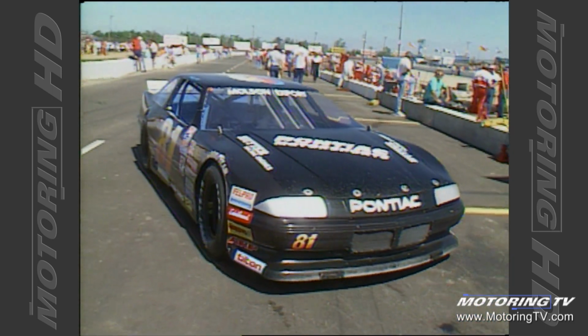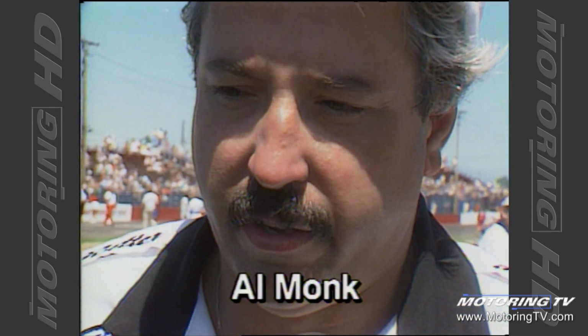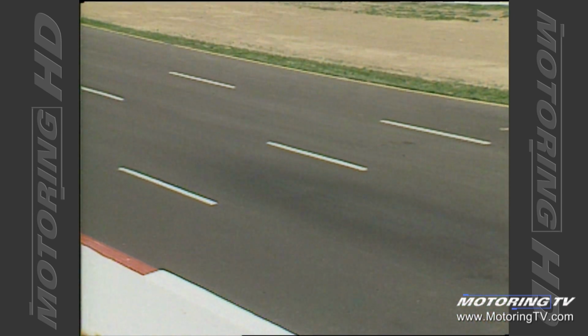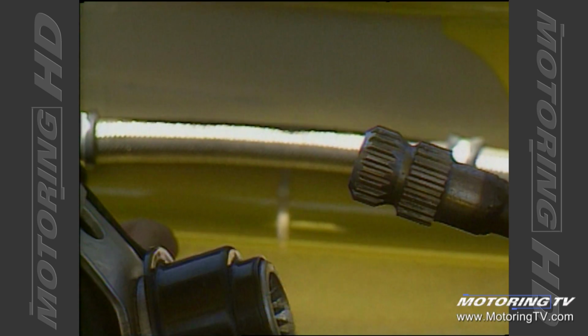The body's not a steel body, it's a fiberglass body, and they contoured it a little different to make it go through the air better, and chop the roof a little bit, and just everything to make it appear a little better as a race car and for aerodynamics. So it's not like your conventional car at all. Cosmetic-wise, they look very close to the cars on the street, but underneath they're an out-and-out race car.